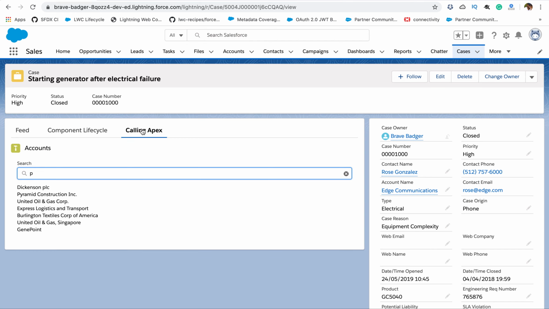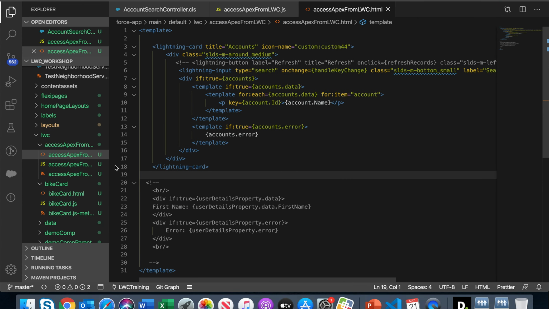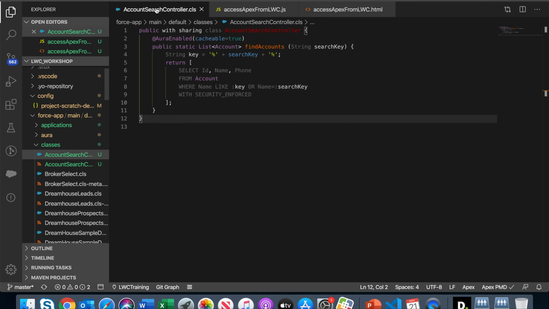Okay, so now I'll show you how this is happening. Let's jump into the code and see what I'm doing. First, I'll start with my Apex controller. What I have done in my Apex controller is I have created one method, findAccounts, which is taking the search key, and I'm adding this search key into this string key, where I'm adding these percentage signs.